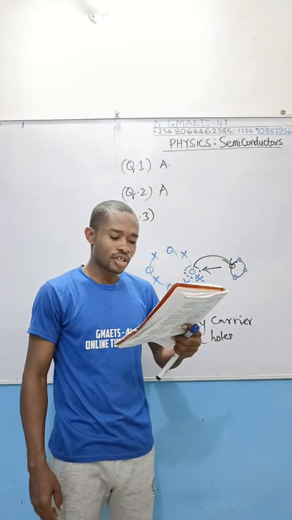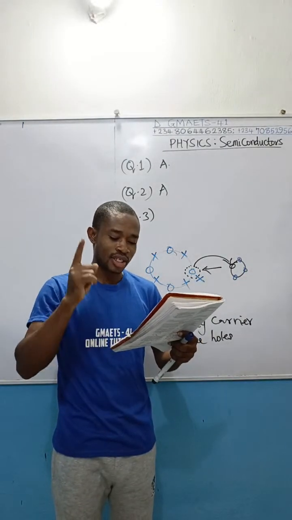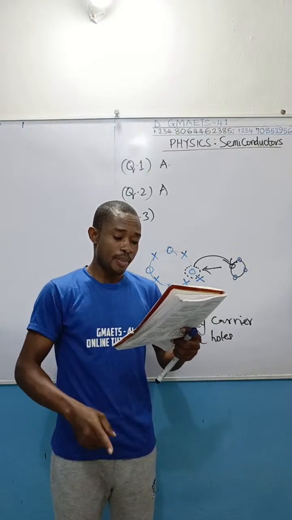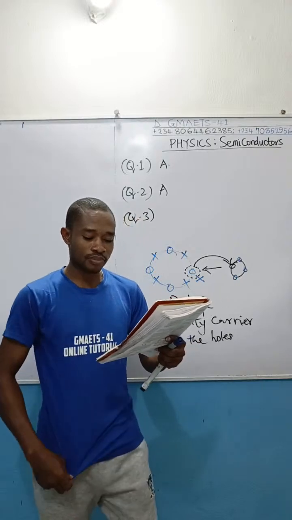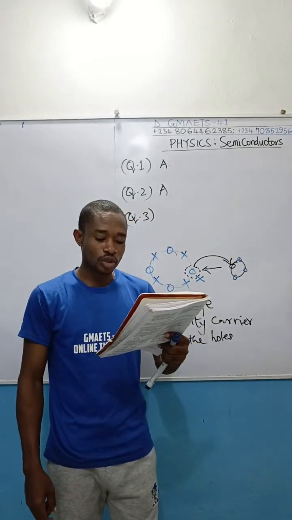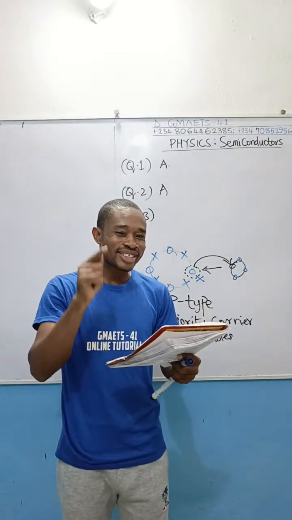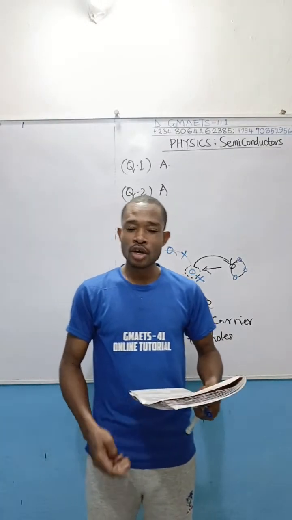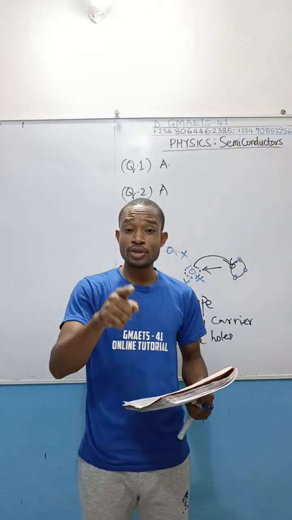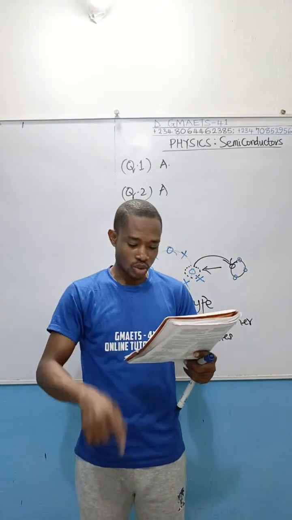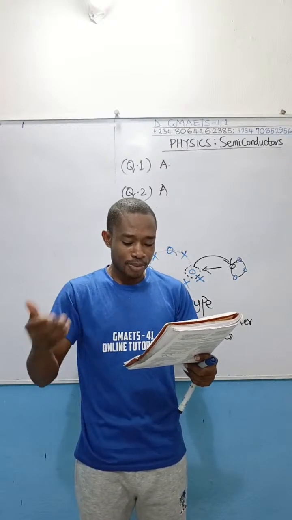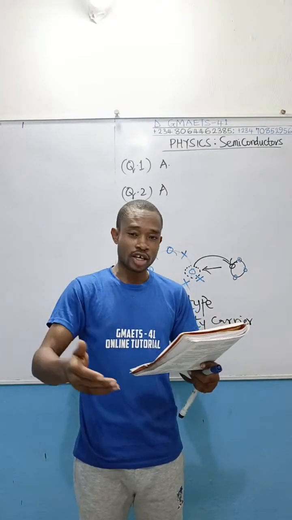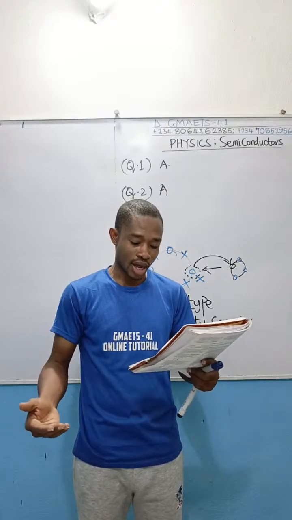Which of the following statements is true about P-type and N-type semiconductors? Option A. P-type can be produced from arsenic. That statement alone is wrong. Arsenic does not produce P-type. Arsenic and antimony produce what? N-type. That's what we learned from our class today. Option A also says N-type can be produced from silicon. That's completely off. Silicon is not used as a doping material. It's not used as an impurity here.